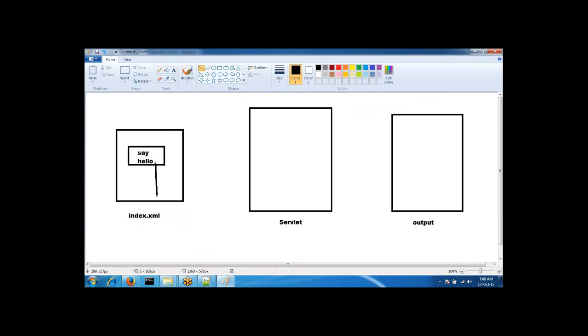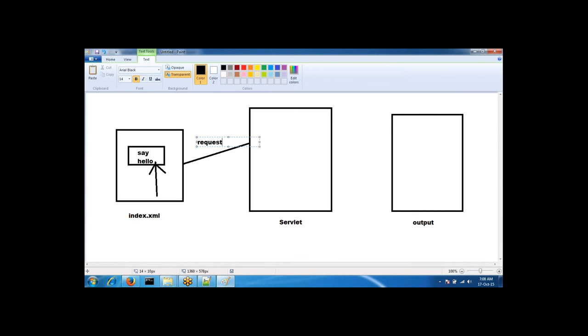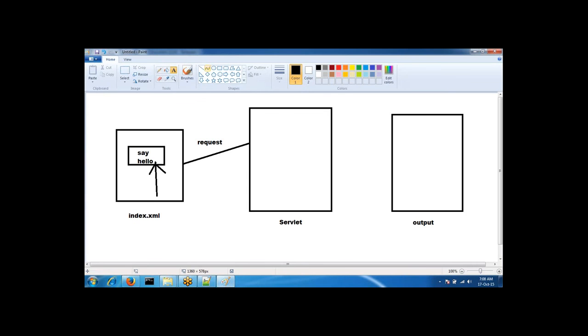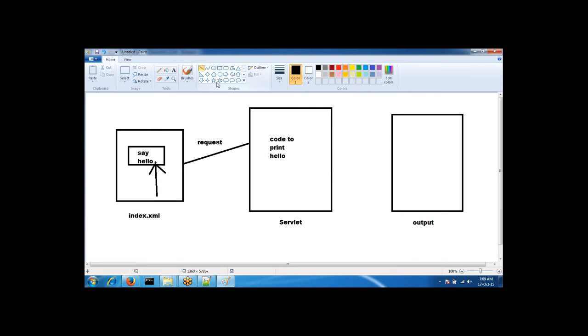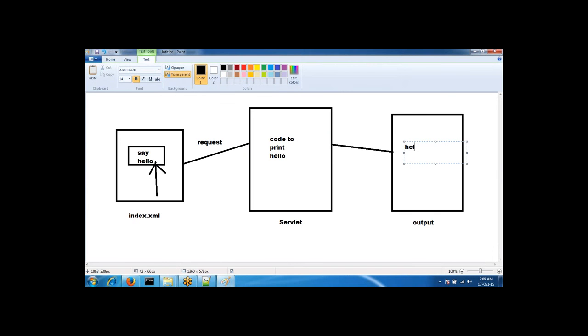And if we click on this button, it calls for the servlet. That is, it requests the servlet. And inside this servlet, we are writing code to print hello. And ultimately, the servlet prints hello on the browser. So this is what we required.